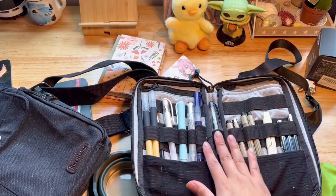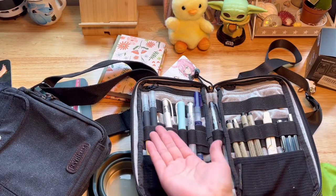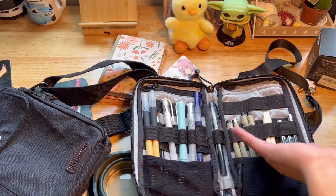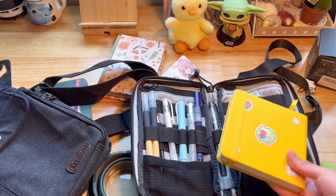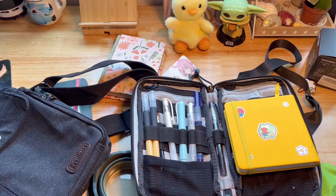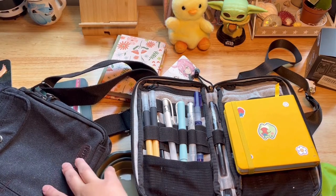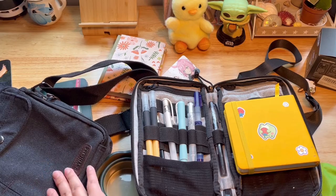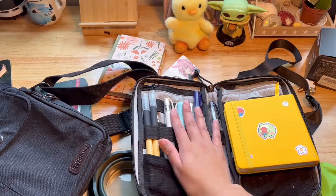All in all, this bag is going to stay as my dry mediums or my pens and inks. That's all I will probably carry in here, as well as the sketchbook so I can draw. And then in this bag will be all various sorts of mediums. I'm thinking of putting in some alcohol markers in here as well. So we'll see how that goes.